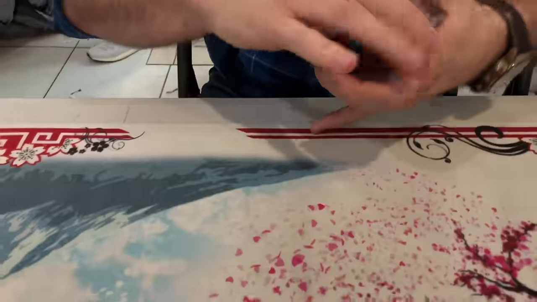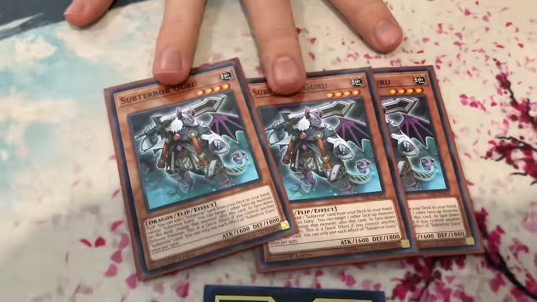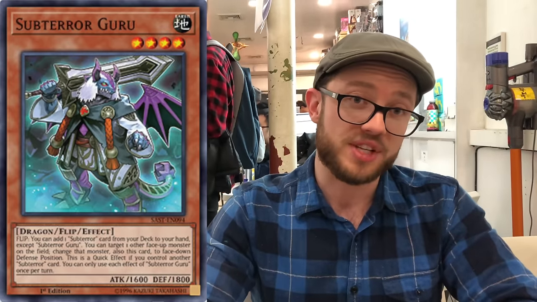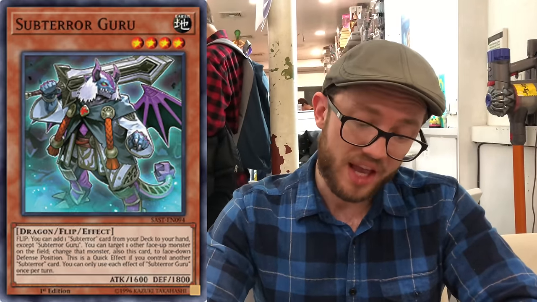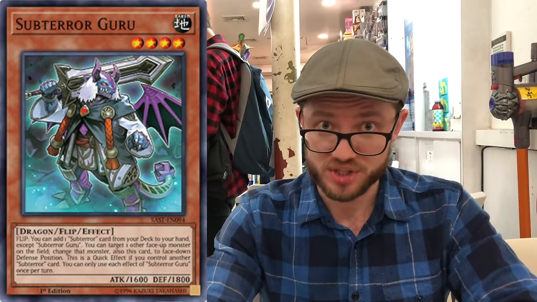Let's go. All right. Best card in the deck right here, 3 Subterror Gurus. The Guru. Level 4 Earth Dragon flip effect monster. If you flip face up, you add any Subterror card, not just monster, from your deck to your hand. That's a hard once per turn. And then once per turn, you can Book of Moon himself and an opponent's monster.